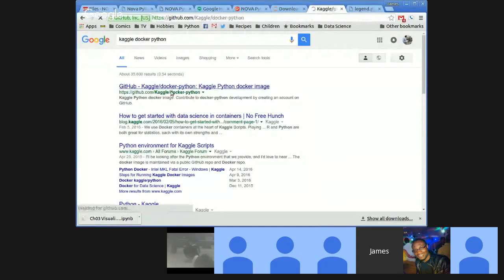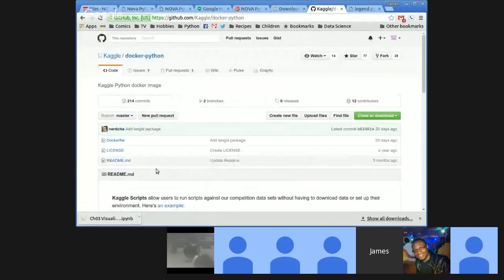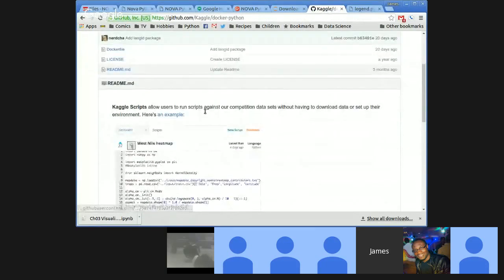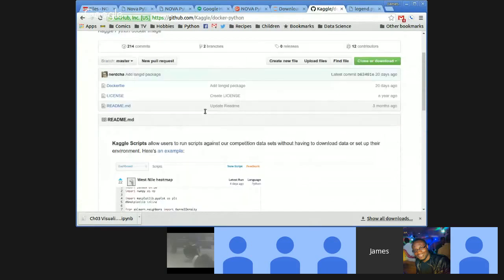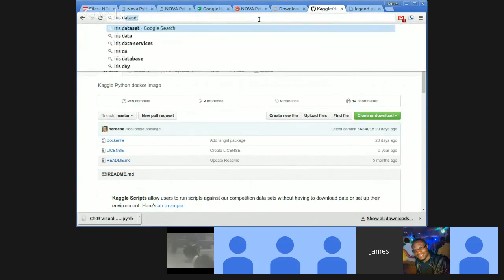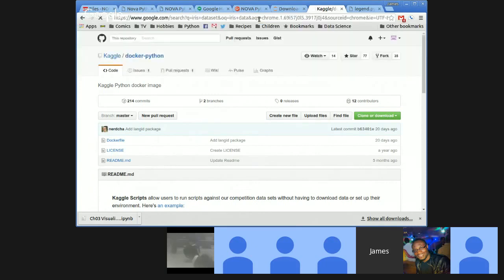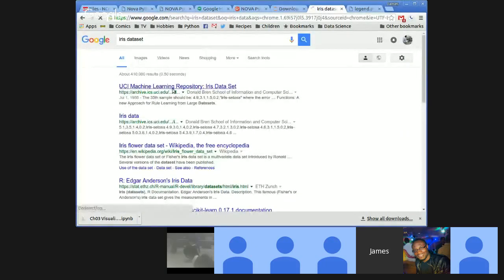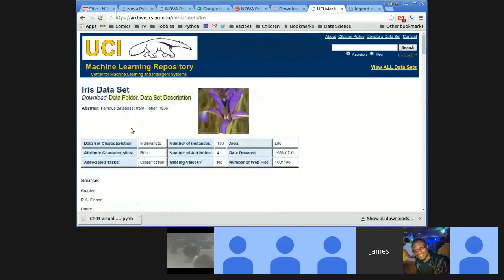We get everything on here. I don't see any of the data associated with it, though. I can get the iris data. Yeah. All right, so I'll figure out how to share this, or how to get the link out.